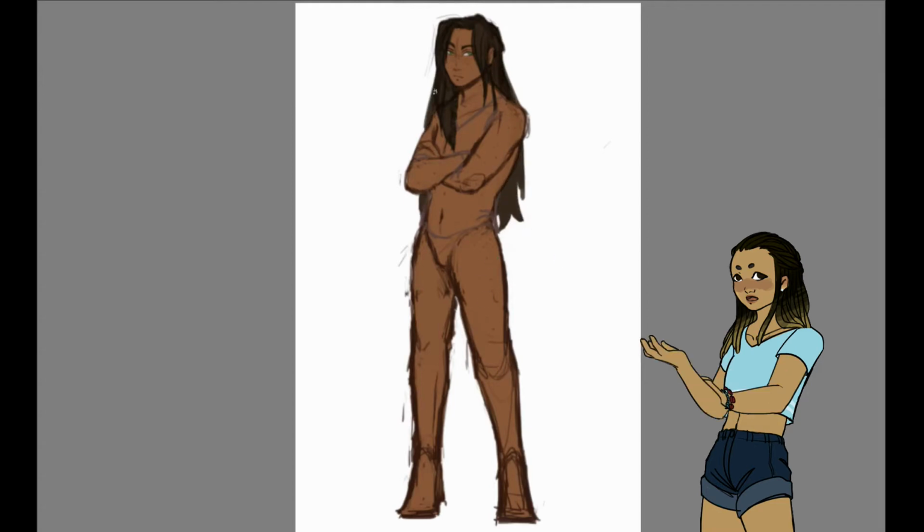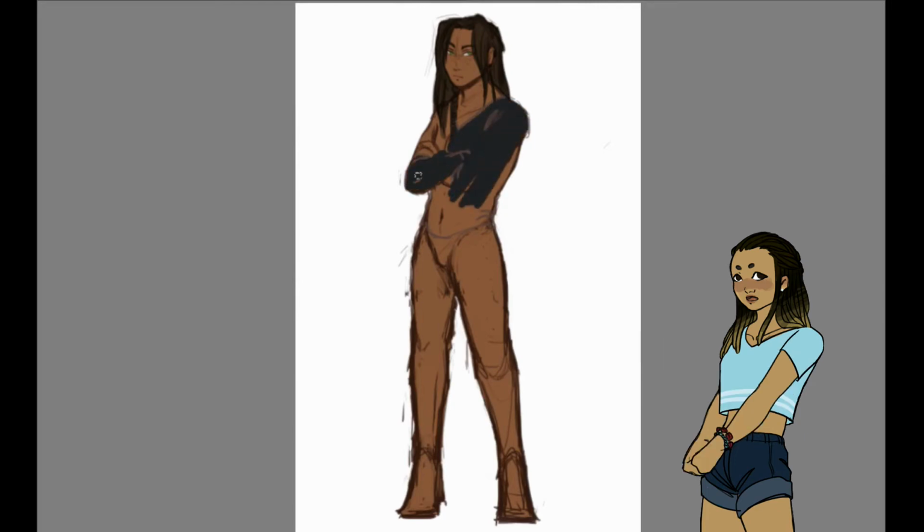I lengthened his hair because I wanted to really push that effeminate vibe, but I go back and forth with how long I want it to be, and eventually I settled for about mid-back. I'm just trying to make it look more natural here so that it looks more like his hair. I put the hair back later, I believe.